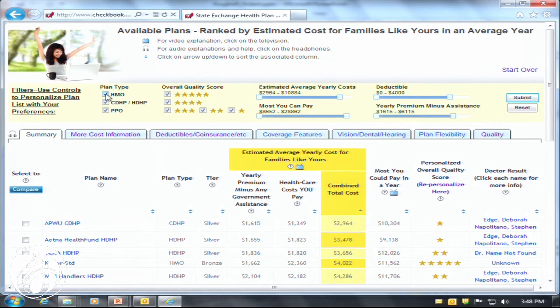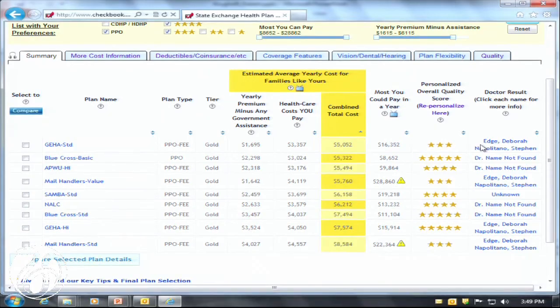The only other main thing I think to say about this is that at this point, we're more than happy to have you eliminate plans. Actually, I'm going to reset those so all the plans are available for the moment. But you can, if you want, eliminate the HMOs now, or eliminate high deductible HDHP plans, that's fine. If you say, well, I've now really given my quality ratings and I really believe them, so I'm willing to say I want at least 3 stars, then you can submit. And now you're seeing a much more limited set of plans. But you now know what you gave up.